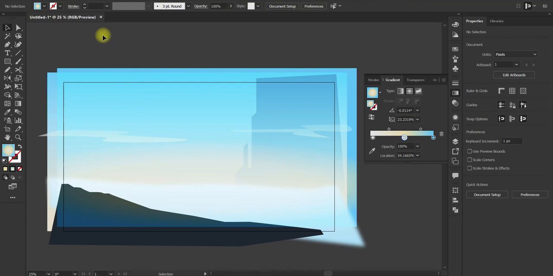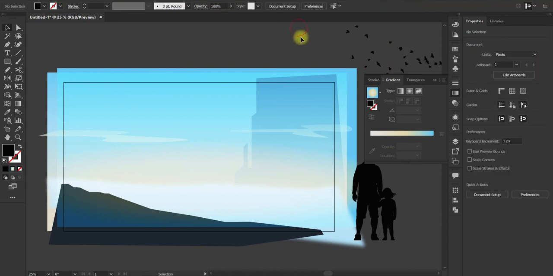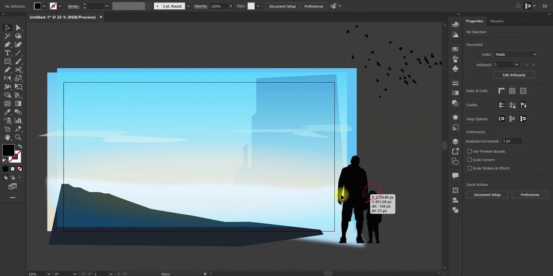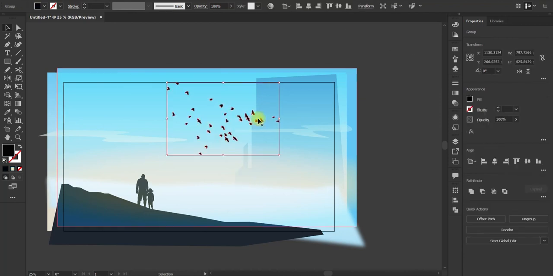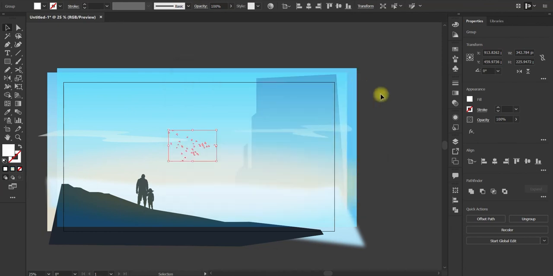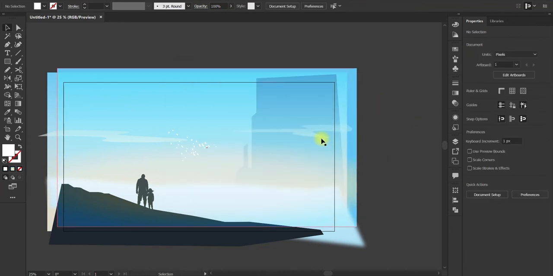I'm not going to show you how I put the subject here, but I can give you one of the solutions. You can just trace out any image and make the silhouette and just put it on here. So I just brought two vectors, which are silhouettes, and I'm going to put them on here. Make the subject small and place it perfectly, as you think. Okay, so here we go.